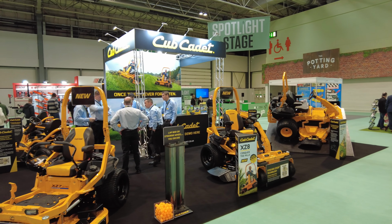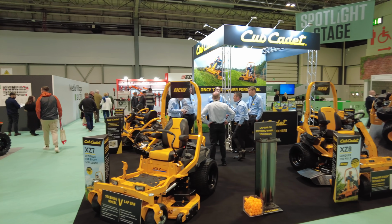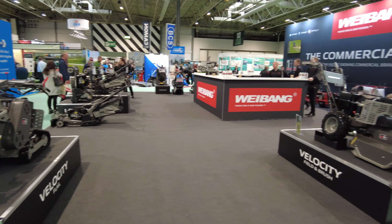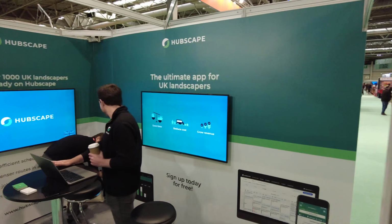It was good to see the usual faces at Saltex, but there were some manufacturers missing. However, I went to visit my favourite, starting off with CUTCREW. Weibang have got some really cool stuff coming out. Again, didn't spend a lot of time on their stand, but just noticed some of the new things.